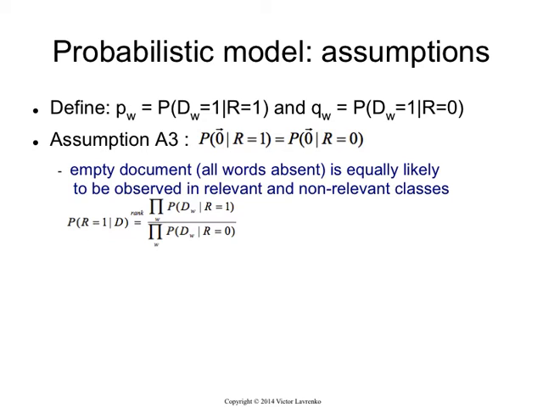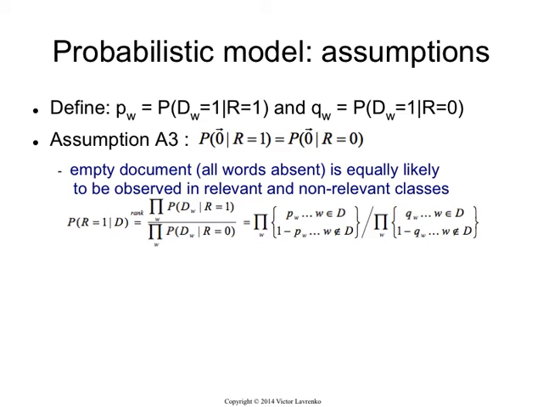I'm now going to take the formula, that's our ranking formula from the previous slide, and play around with this based on that assumption. But first, I'm going to take the products and reorganize them slightly. So I have two products that I'm dividing here. This is going to be my numerator, this is going to be my denominator. In both cases, the product goes over all the words in the vocabulary, every word, both the words that occur in the document and words that don't occur in the document.